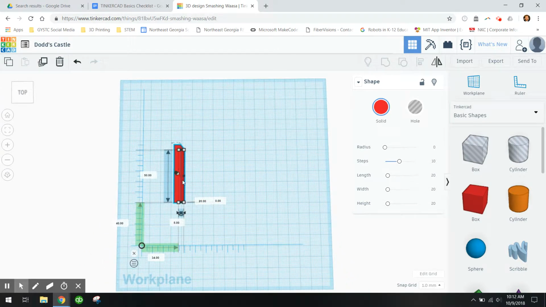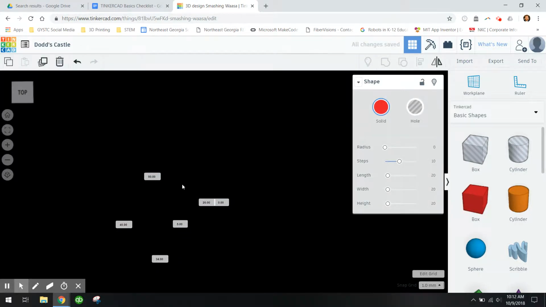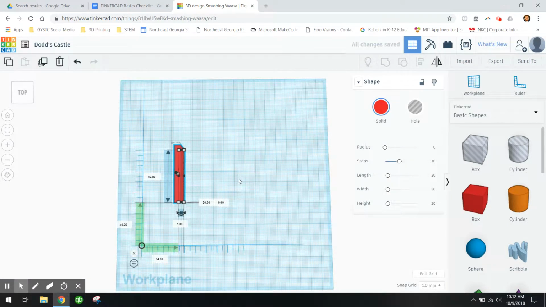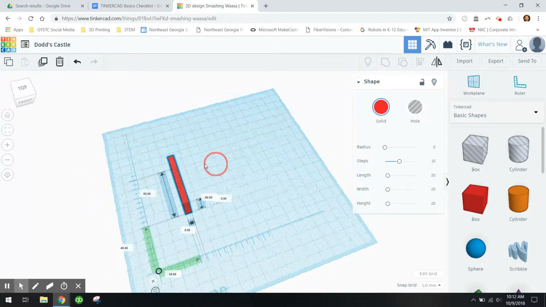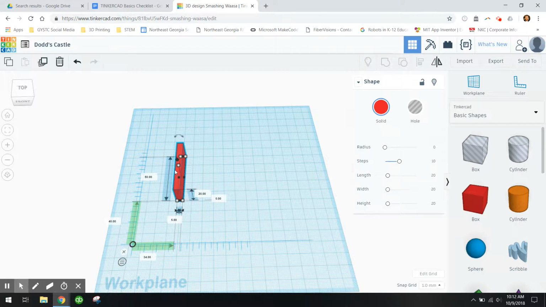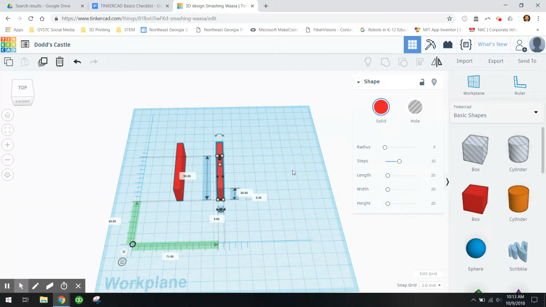Now I want 4 of these walls. So what I'm going to do in order to get 4 of these walls is select the wall that I just made, and then I'll press Control D. What that does is duplicates my wall, but it doesn't look like it duplicated my wall. The reason is because the duplicates are occupying the same space in my work plane. So if I press the arrow button on my keyboard, you can see I just pulled out another wall there.